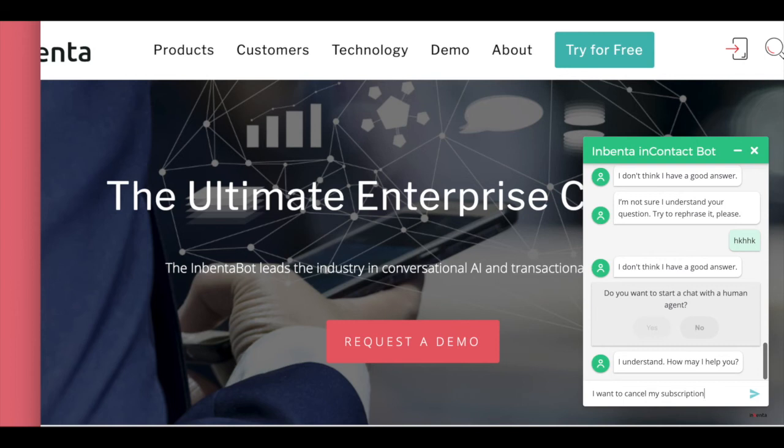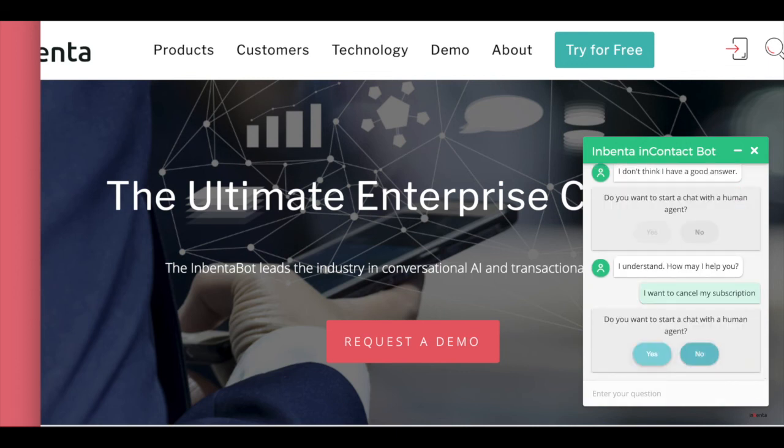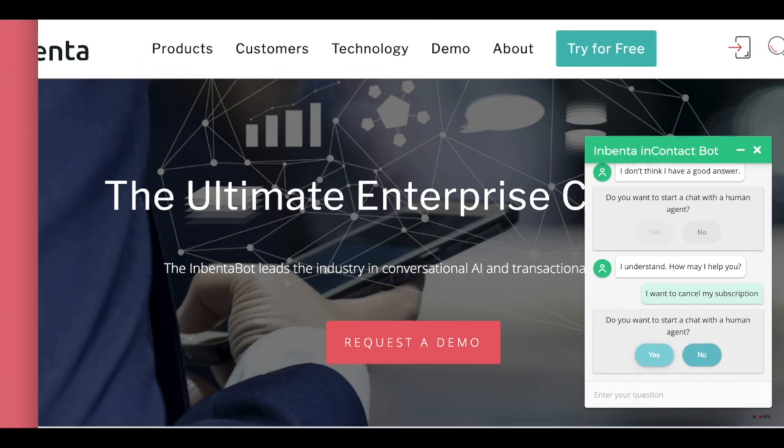This is a scenario where you would definitely like to have a conversation with your customer to try to understand what went wrong and see if there's something that you could do to help the user and hopefully retain them as a customer. In this case, you can choose whether you want the chatbot to provide the process for canceling the subscription, or if you want the user to talk to an agent so they can understand the reason why the user wants to cancel the subscription and try to see if there's any last chance to retain them as a customer.